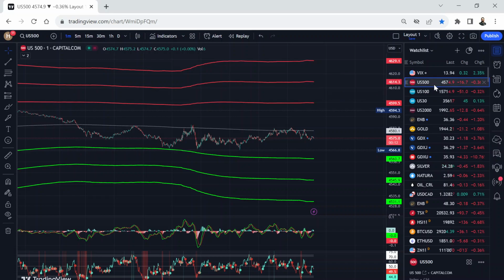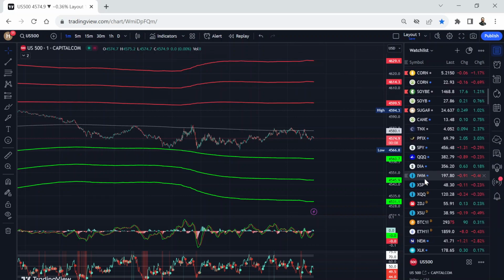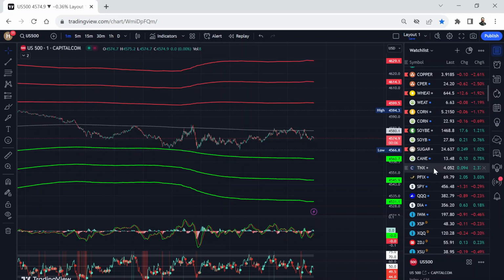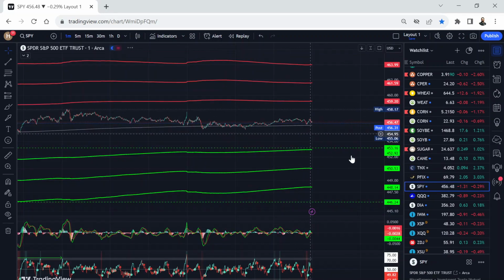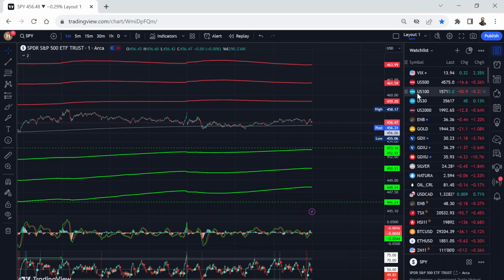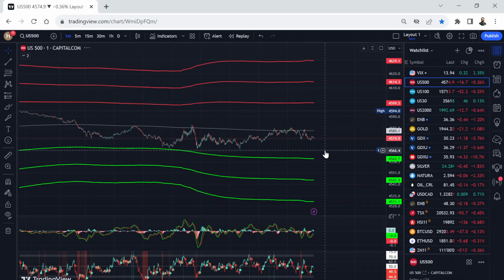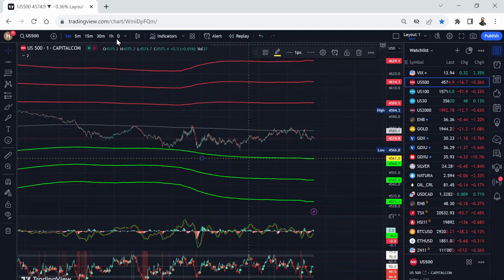So let's review them. US 500: the way you trade this is, US 500 is the same as SPY. SPY only opens during market cash time, but the zones are different on SPY compared to US 500. So the way you treat it is once you have these zones in your chart, you can have a copy of these zones. You can make a screenshot. You can draw lines. You can draw lines like this. So I will share this for free members. I can share this every end of day. So you can draw a line like this, for example, here.